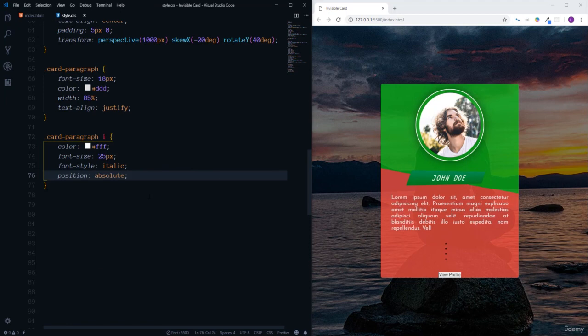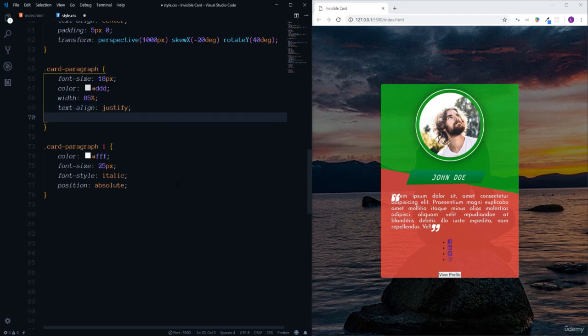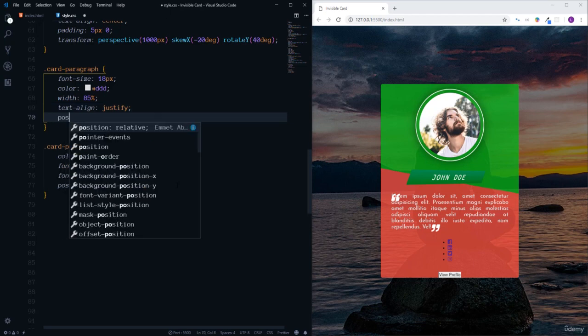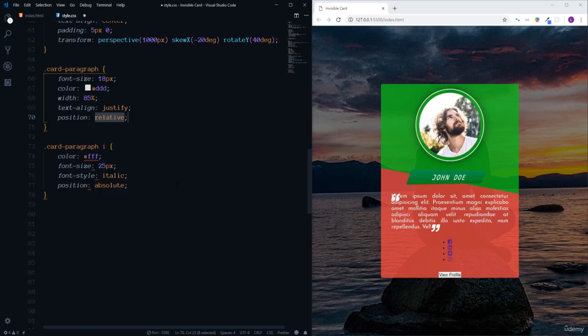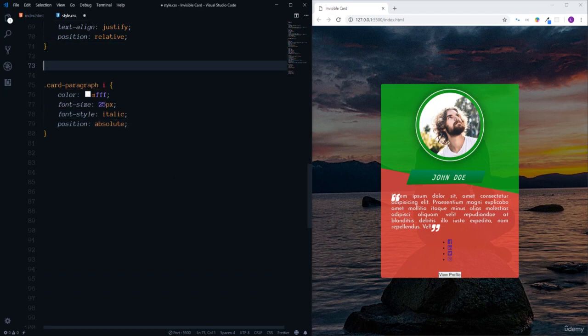And also when you want to manage position of element according to its parent, then we need to define parent element's position as relative. In this case, parent element of those quotes is paragraph, so we need to assign to it position relative. Alright, before we define positions for quotes individually, I want to create some space before first word of paragraph. In order to do that, we need to use pseudo element called first letter.